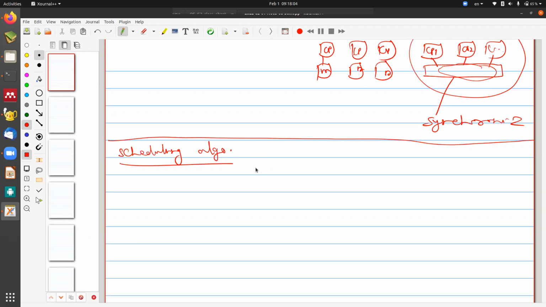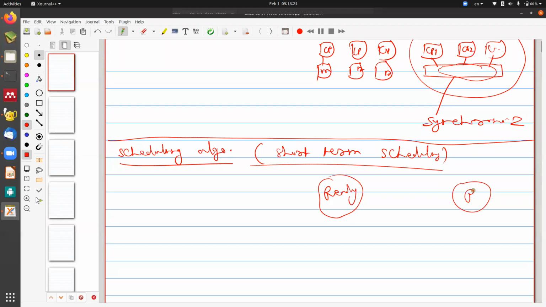Now in this CPU scheduling algorithm, mostly we focus on the short-term scheduler. And what is the scheduling algorithm's most important job? We studied that if it is my ready queue, ready state, and if it is my running state, then which process is going to enter the CPU, that decision has to be taken by a scheduler. And the scheduler is nothing but a program, and that program uses a certain algorithm, and with the help of the algorithm, among n number of processes currently present in the ready queue, one of the processes will be selected and come here.